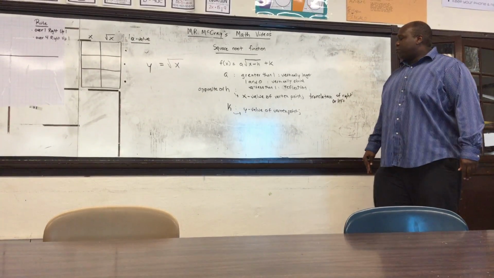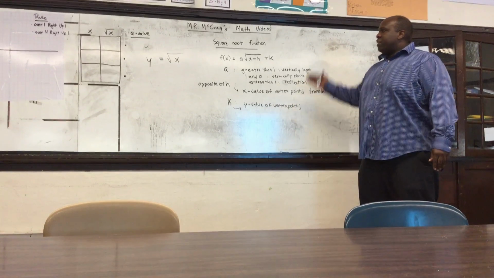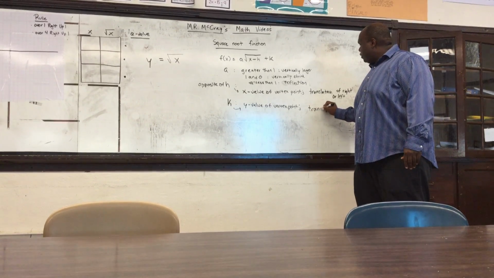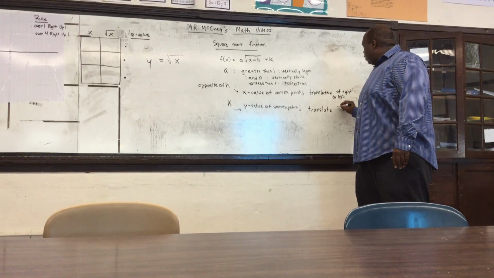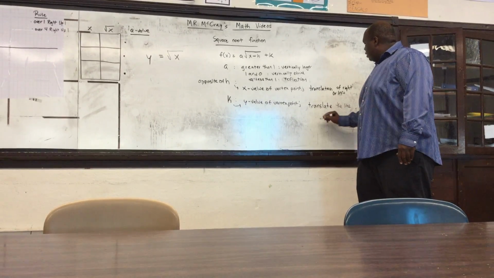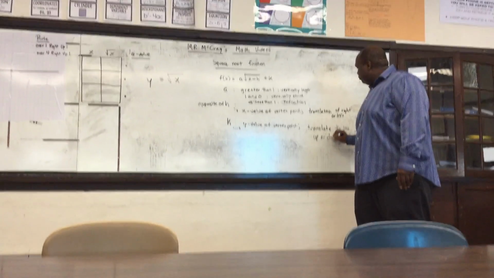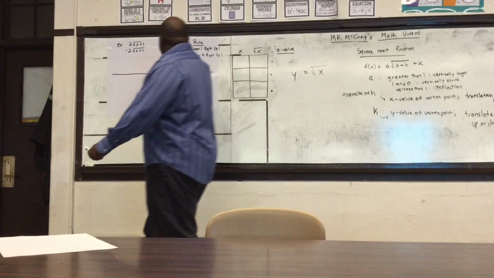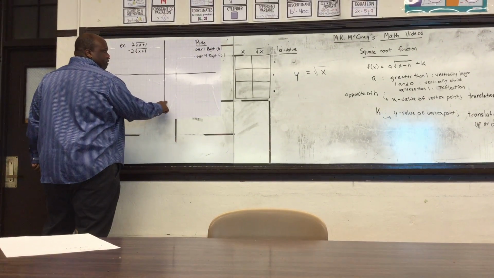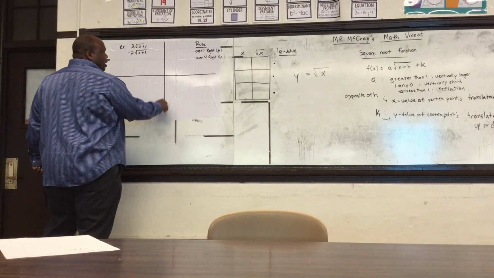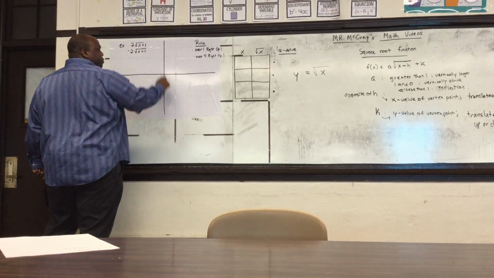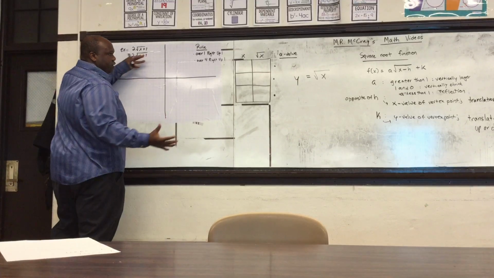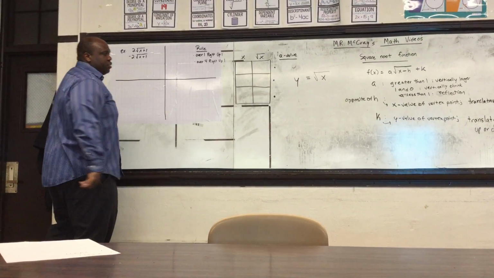Now, the last portion is the y value of the vertex point. That's going to show the up and down shift of the graph. So that's going to translate the line up or down. That means on the y-axis, if the point is right here on the y-axis, and the k is negative, it's going to go down this way. If it's positive, it's going to go up from the parent function. So you need to know that. So right or left, up or down, and then shrink, smaller, reflect. So that's what you have.